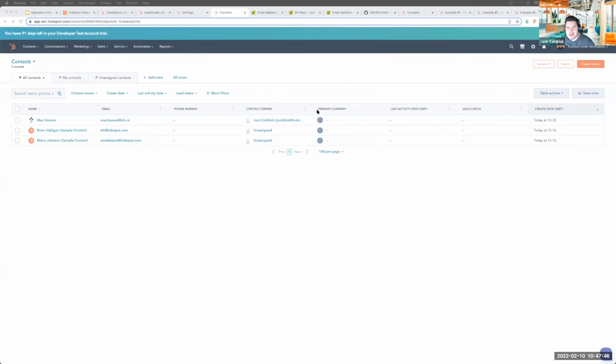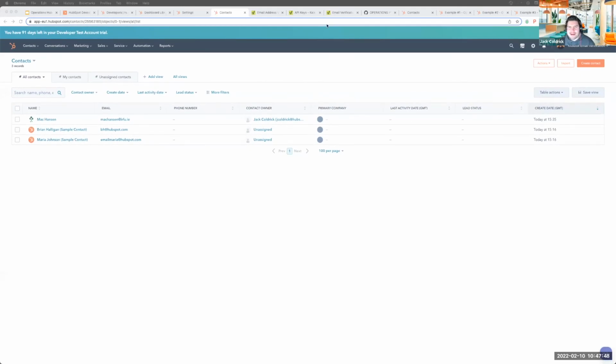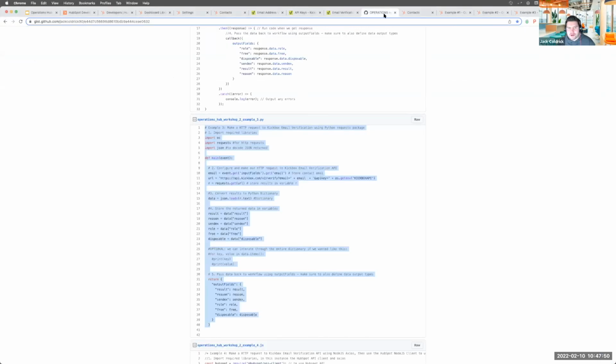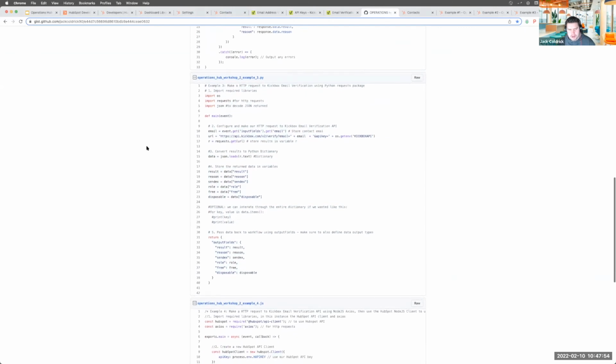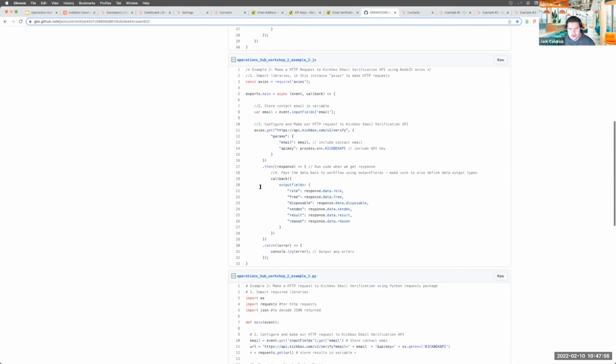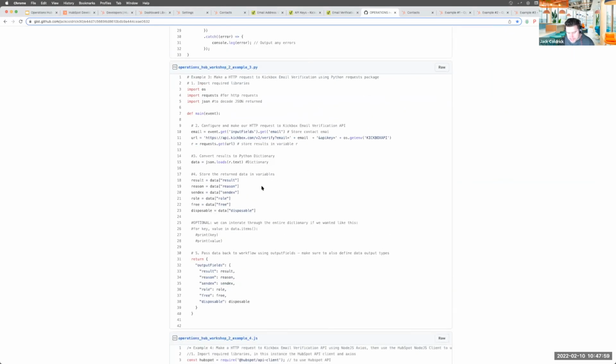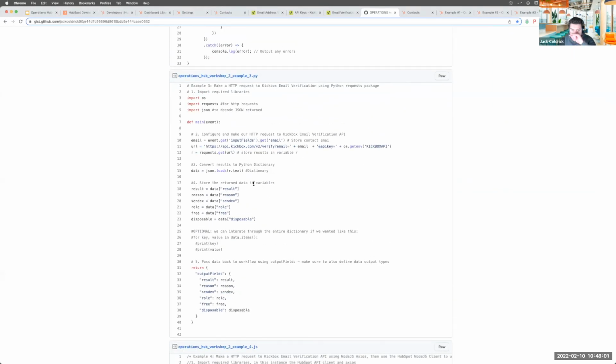So let me share my screen and we'll start again. So hopefully everybody can see that again. And what I'm actually going to do, if it's okay, is I'm going to reference directly from my repository, if that's all right, just because I noticed that there was a few issues in terms of the indentation. So I will fix that. But in terms of building in Python, it's much the same. So it's the same custom coded action, it's the same flow. The only difference is you're defining your runtime environment. So we're using Python here instead of Node.